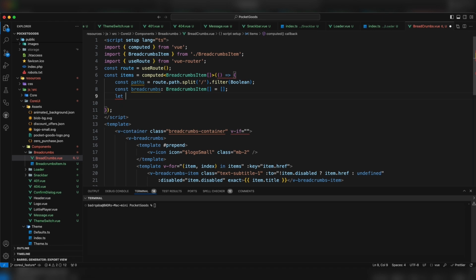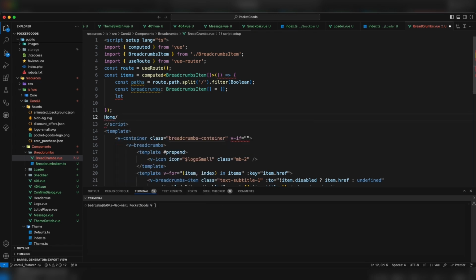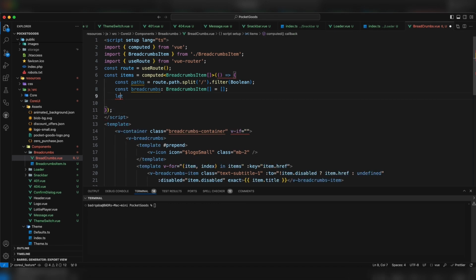And the entries, what I mean with entries is, for example, let's say we navigate to products with product ID. If we keep only the path as it is, we're going to see in our breadcrumbs, for example, home and product 1 or something like product ID equal 1. We don't want to see this in our breadcrumbs. All right. So that's why we are going to create here a variable or value that's going to store the accumulated path.